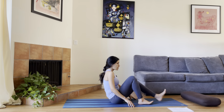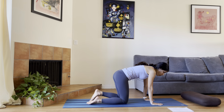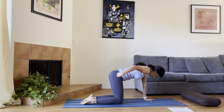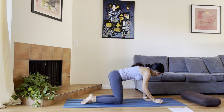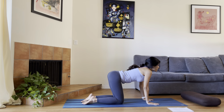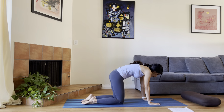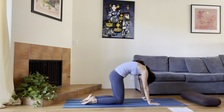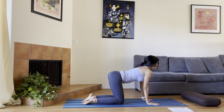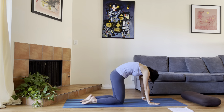And then from here, let's come to the seated transition to your tabletop. So coming to all fours, your wrists are underneath your shoulders, your knees are underneath your hips. And when you're ready, start with a few cat-cows. So open your heart forward, and you're arching your back, and then exhale, you're going to round your back all the way from the tailbone to the crown of the head. Inhale again, open your heart, collarbones wide, pull the lower belly in, exhale, rounding your back.